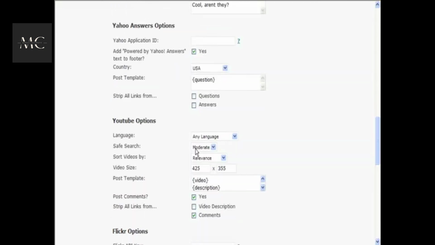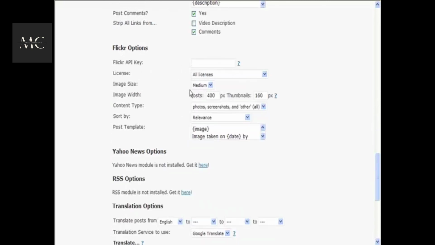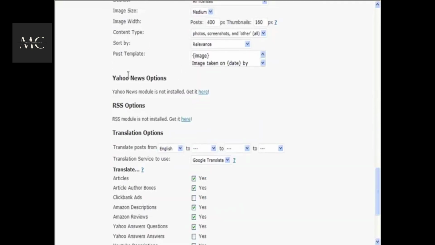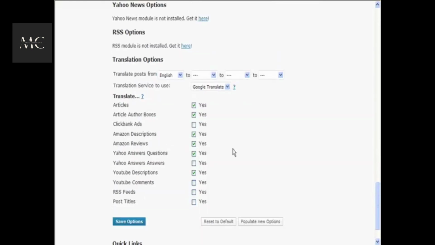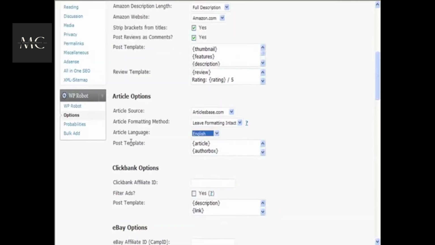So that's very good. You can pull videos from YouTube. You can get Flickr pictures. You can buy modules to pull Yahoo News and RSS, or you can translate. I don't recommend using any of the translation options, simply because you can get a plugin that will do a much, much better job and integrate nicer with your website. So those are all the options available to you.